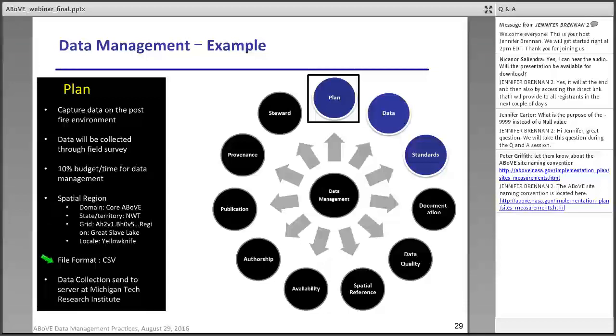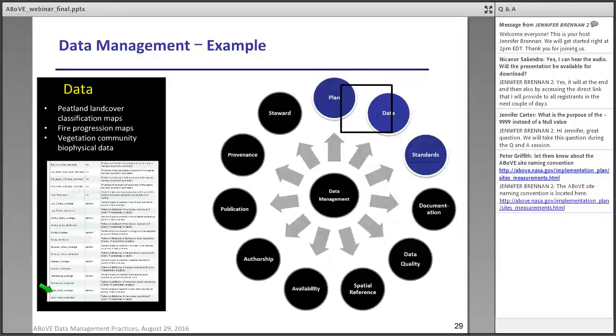The file format, it's better to define the structure of those file formats, not only deciding on what file format it is, but the structure of that file format needs to be defined and communicated as well. We talked about the data submission guidelines. In this particular example, the team has decided to send this data over to the Michigan Technical Research Institute. And again, these are hypothetical cases. We're really not sure as to how the team approached it, but we're wanting to use an example of how to approach data management from a planning phase.